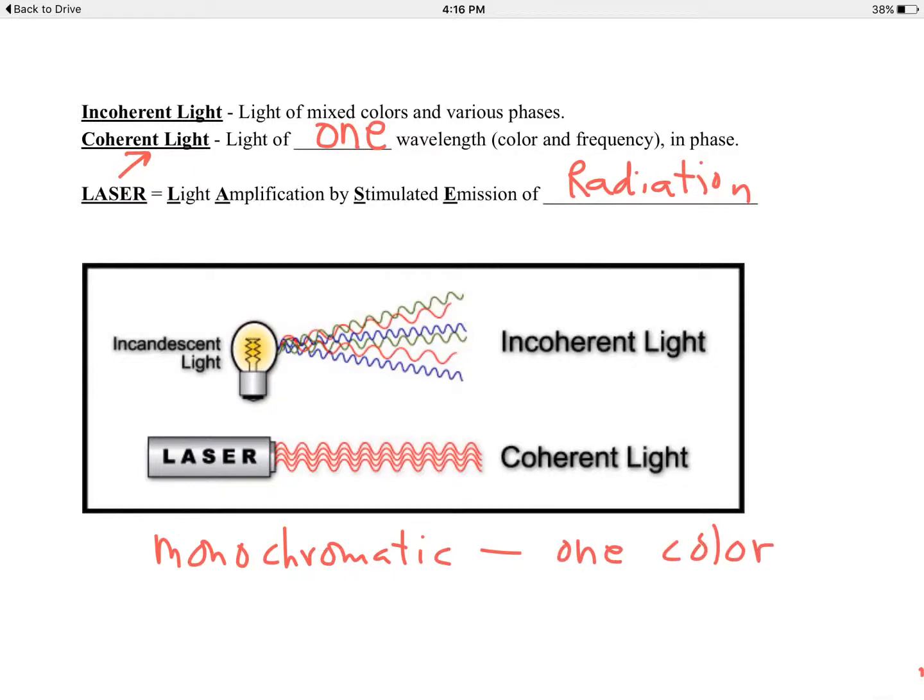So laser light is coherent light. It's monochromatic light. By definition, you can have a green laser or a red laser or a blue laser, and you can then mix those colors. But each laser by itself is only one color. All that light's in phase, as you can see in the diagram here, all matched up. So it stays together in a nice tight beam typically, and it has a lot of good uses, like I say, DVD players or in medical applications and pointers and so forth, because it's coherent, it sticks together, and it has these unique properties.